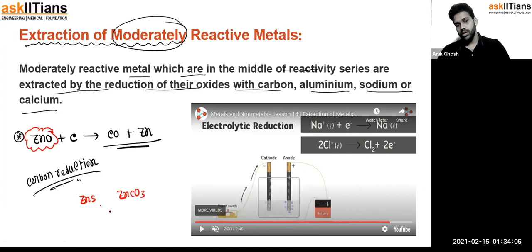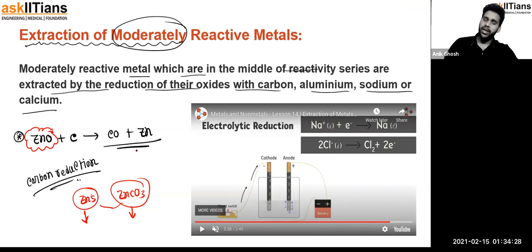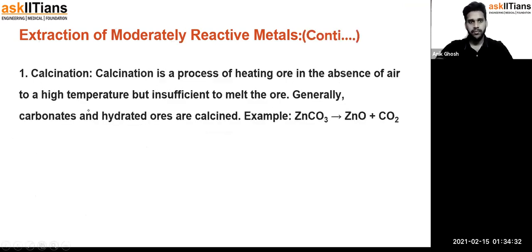So they have their own ways for zinc sulfide and zinc carbonate. What happens for them? For these elements, you need to perform calcination and roasting to get into these oxides. After you get oxides, getting the zinc back is not a difficult part, right? Through reduction with carbon only.